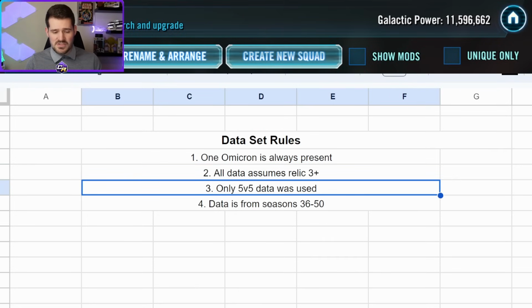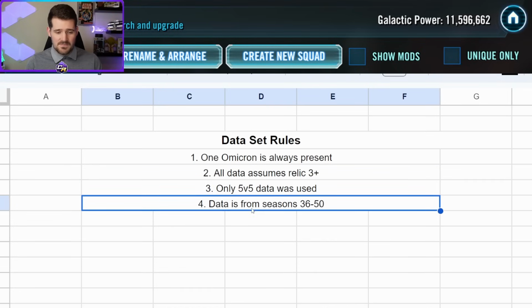Next up, we're only using 5v5 data. This is just purely used for convenience. It took me about an hour and a half to compile all the data that we see before us. I didn't want it to be 3, I apologize. The data set is from seasons 36 through 50. The reason why we cherry picked those seasons is because that's every single season that was currently available on .gg. So it can't have more.